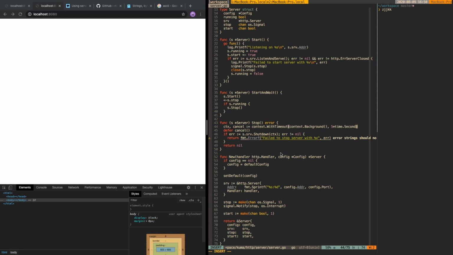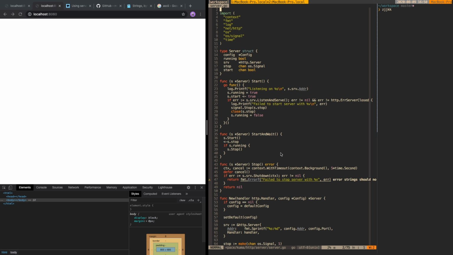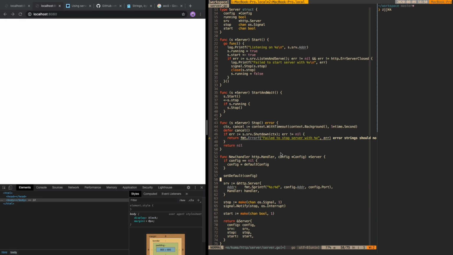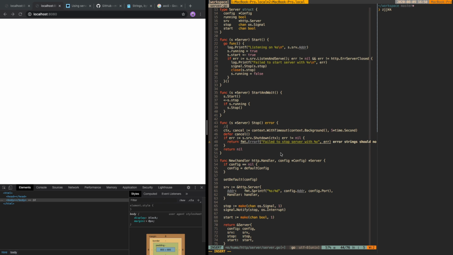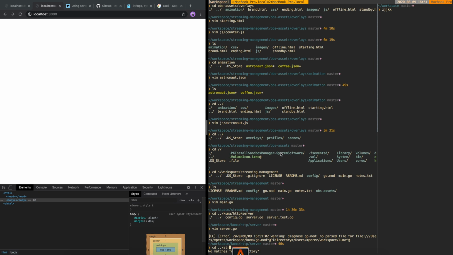So I will just leave a comment for myself. That's fine. So here I'm just gonna leave myself a comment to make this configurable, because it would be nice to be able to configure. Yeah, so that's how it does it. So it's hard coded to 5 seconds. Let's go back a couple times.